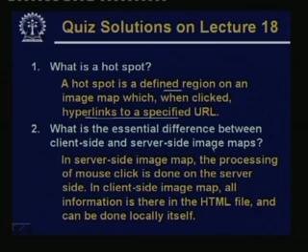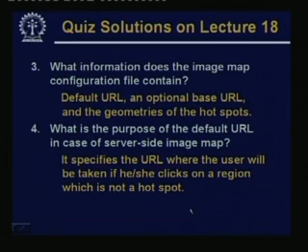Difference between client side and server side maps. In server side map, the processing of mouse click is done on the server side. Okay? There is a program executing there. In client side map, all information is present in the HTML file and is done locally by the browser itself. So, you need not disturb the server for this.